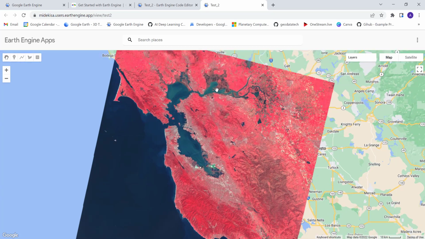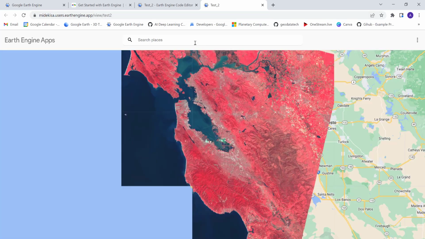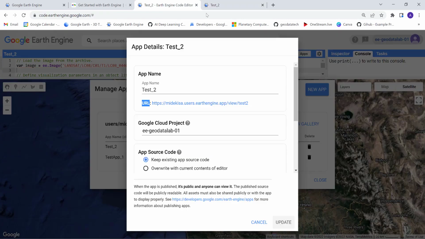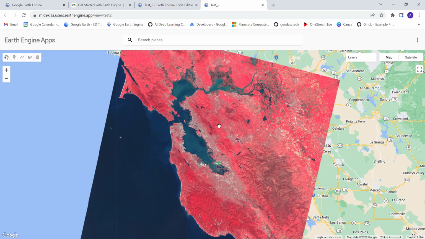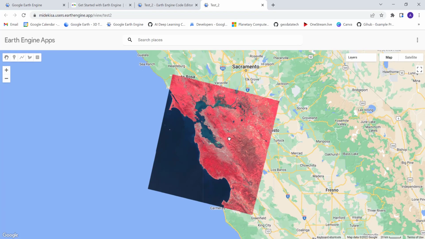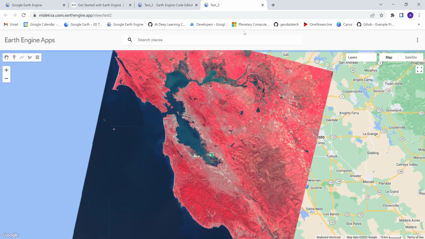Here you go. That's our app, which is already deployed. You can access this, and you don't have the code editor like where we did it. This is just a public view, so you can simply publish this Landsat data visualizer app and share it with anyone.